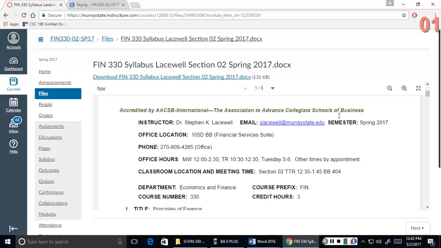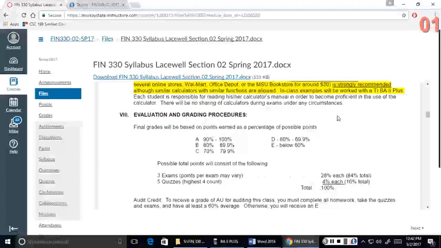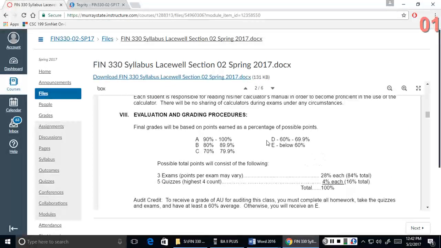Now, if you go to the syllabus, and this is just on Canvas, this is your syllabus. This is under grading procedures. This is how much the tests count and the quizzes count. Okay, so the tests count 28% each. The quizzes count 4% each, and only the 4 highest quiz grades count. So what you're going to do is simply take your grade on test 1 plus any bonus points times 0.28 plus your grade on test 2, and I'll go ahead and write this out while I'm talking about it.